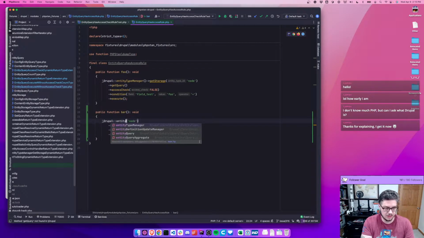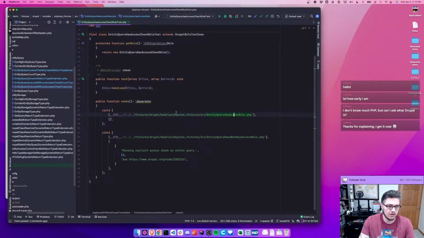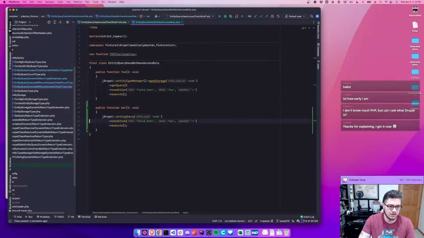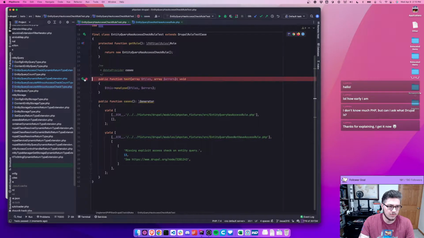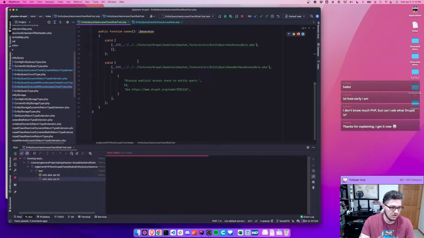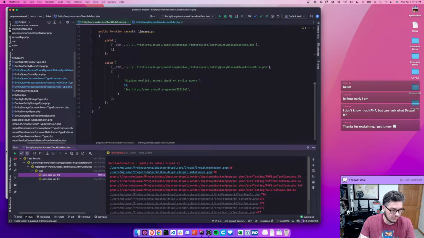Not entity query. Let's run this bar. Run this again. We should get some failures. Oh, seriously, why is it crashing again?